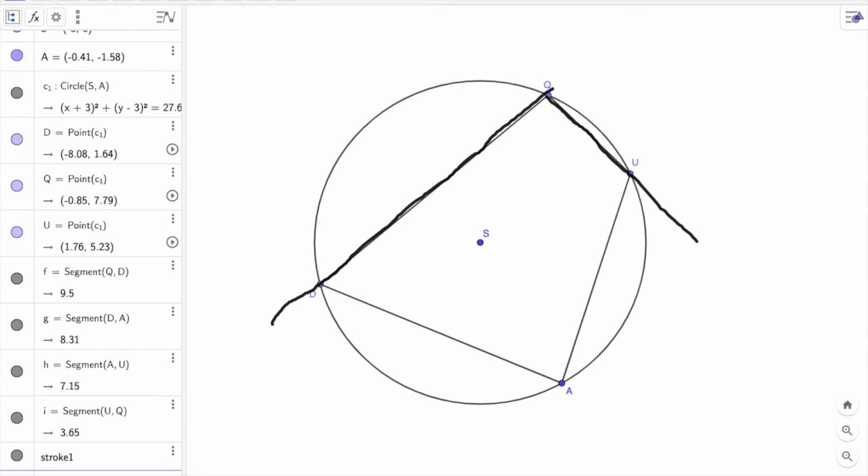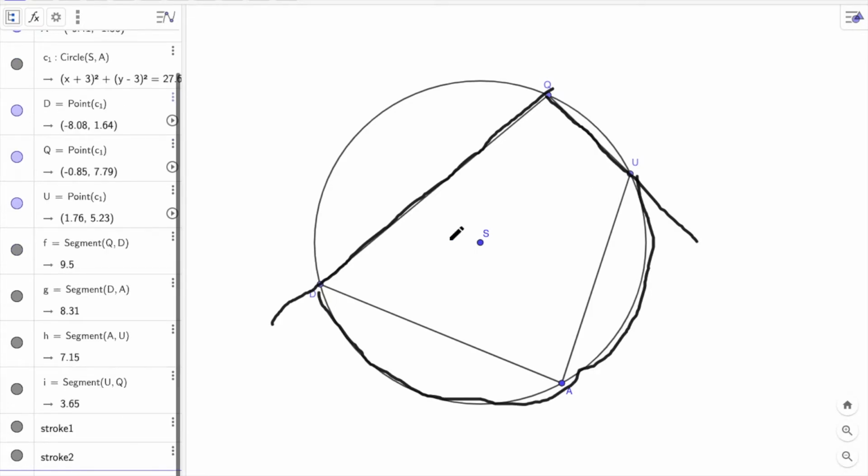Which is these two lines right here. And inside angle Q, what I find is that I have this arc going all the way around the inside. So this whole thing, DAU, however many degrees that is, that whole arc fits inside this one angle. Now we know what the relationship is between an inscribed angle and an intercepted arc. If this angle was 90 degrees, for example, this would be a full 180. If it's 100, then this is 200.